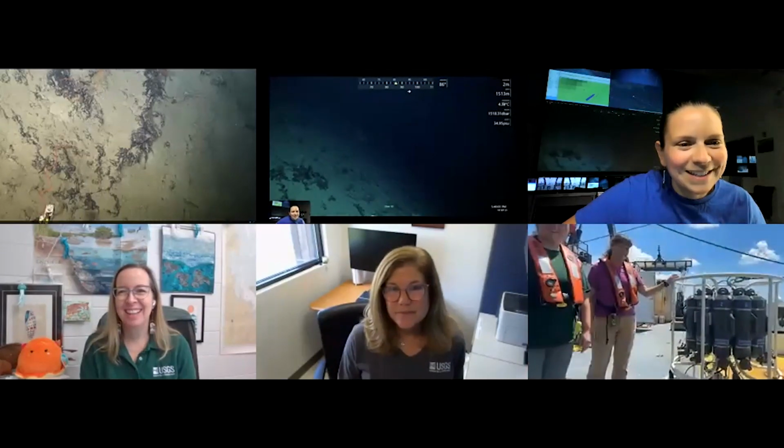Okay, beautiful. So the CTD stands for conductivity, temperature, and density, or depth. There are sensors that will take readings of those environmental conditions as the CTD descends to the seafloor. And those gray bottles are Niskins, bigger than the ones that were on the ROV, but they work very similarly. We can close them from the ship. And so we capture water at different depths, and then we bring it back up and filter it. We use the water for 3 different things: for a nutrient profile, for particulate organic matter, which is basically all of the food that's raining down, and then for the eDNA that we just talked about.